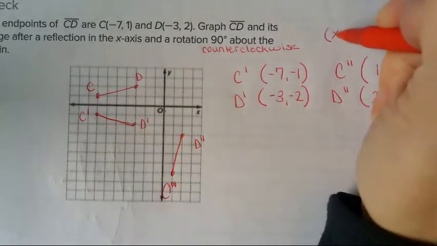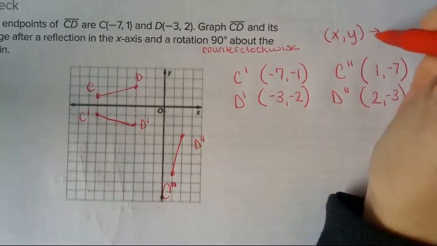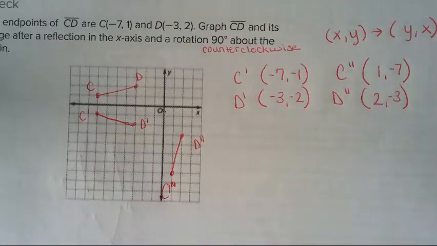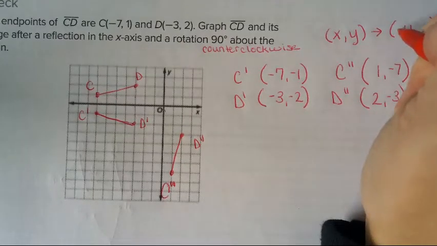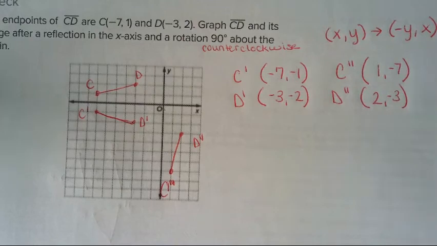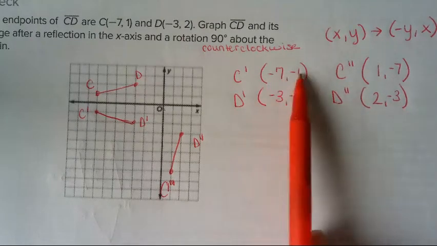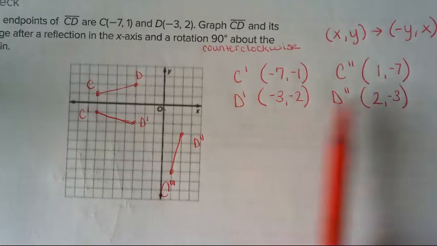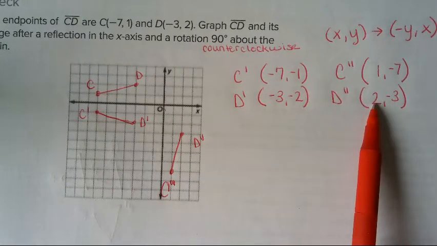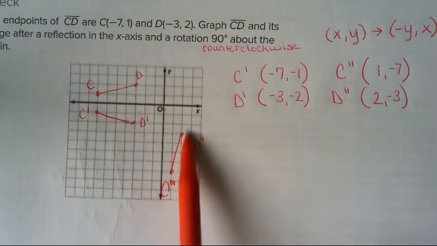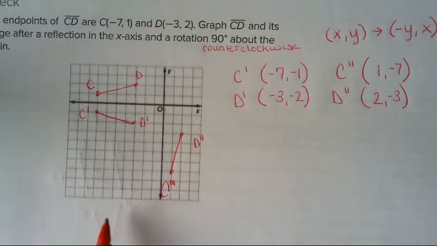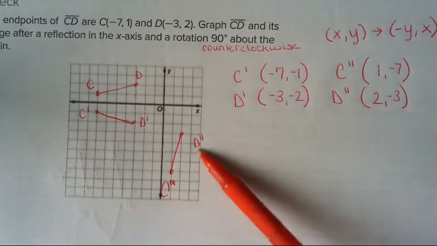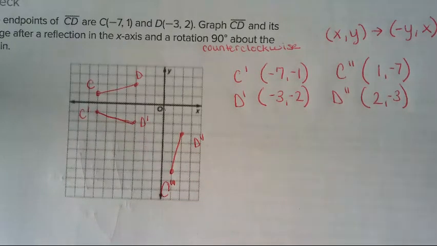The formula to rotate 90 degrees says that you're going to flip the x and y coordinates around and do the opposite of the y coordinate in the first position. So I flipped and changed the sign of the first one, for both points. Then I just plotted it to see what it would look like, and I labeled my points accordingly. The first transformation had one apostrophe, the second transformation had two.